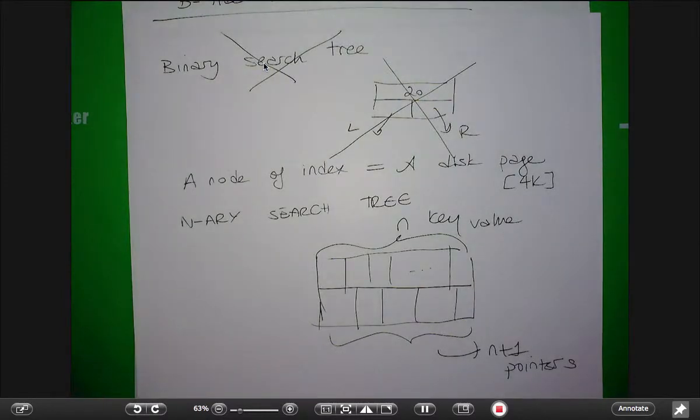So I want to figure out how many things I can fit in a single disk page, and that will determine what my n is, right? So if I have a single integer that I'm indexing as a key value, n will be large. If I'm indexing a 20-byte string, then n is going to be smaller because I can stock fewer of those in a disk page.